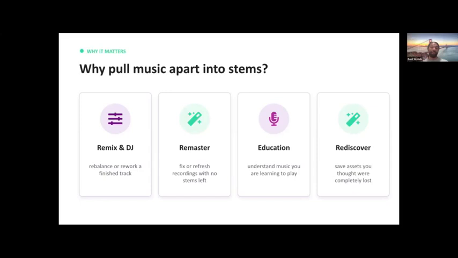And then a really interesting one I found was this rediscover one, where lots of times users will come to you with really personal stories, of maybe him and his brother used to love making songs when they were younger. They have old recordings of it. His brother had an amazing voice he loved to capture, but when he plays back the old tracks, the audio quality is really bad. There's lots of background noise. It just doesn't sound very good. And maybe his brother has since passed, and he wants to do something with the original vocals of that track. Without technology like this, it would be impossible to recover those old damaged vocals from an old track.